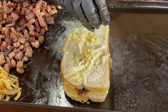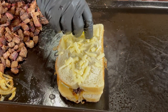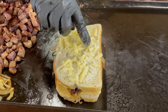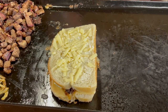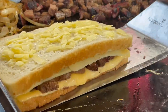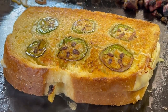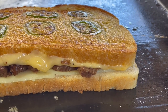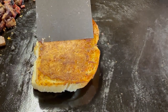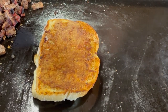Right before we flip this, I want to take some of this — this is an aged sharp cheddar, actually made by Kerrygold. I see a lot of people using Kerrygold butter on videos, but they also make a cheese. Just going to kind of plop that in there and press it in so it just doesn't fall out. Let's give this a flip and see how we look. Look at that — that is all your caramelized cheese. I love that crispy, crusty cheese that does exactly that.